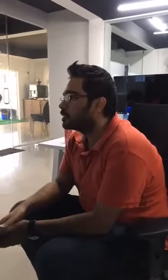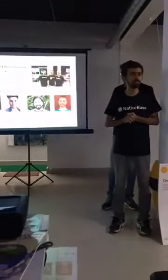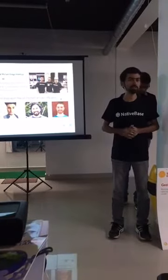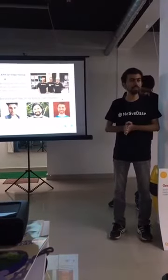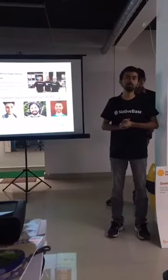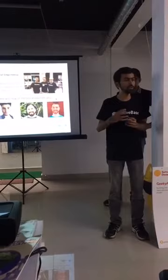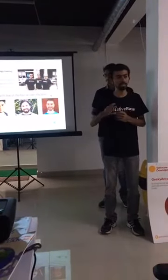Someone asked, how do you navigate between the screens? Which package do you use for that? Actually, we have used different navigators available for React Native. We have used Navigator iOS, that's specifically for iOS, and React Navigator. But the problem with Navigator was that we didn't have ownership of the navigation state.